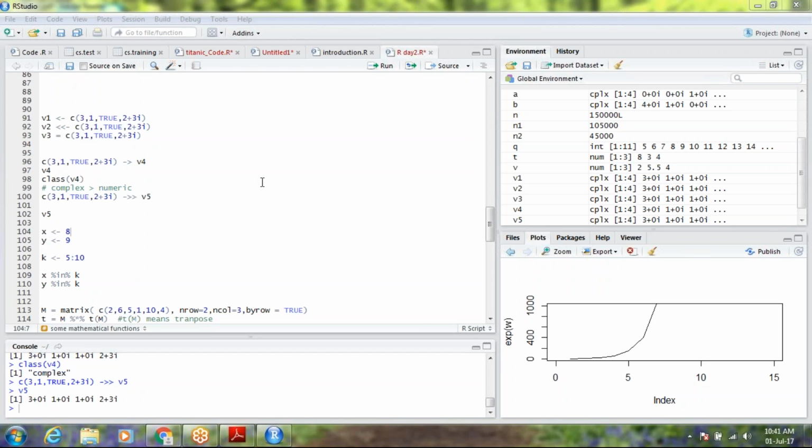Otherwise, both would work absolutely fine, either equal to or arrow. But it is a convention because most R programmers have made lots of their programs using the arrow sign. So that is the only difference, not much from an operation or working perspective. You can use either of them.